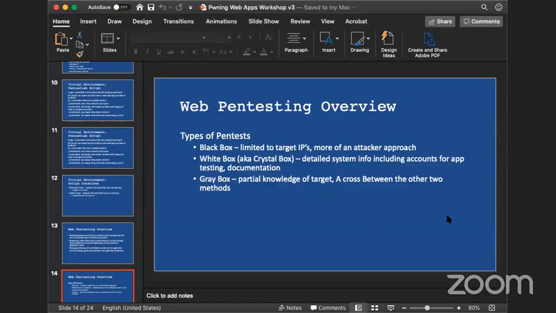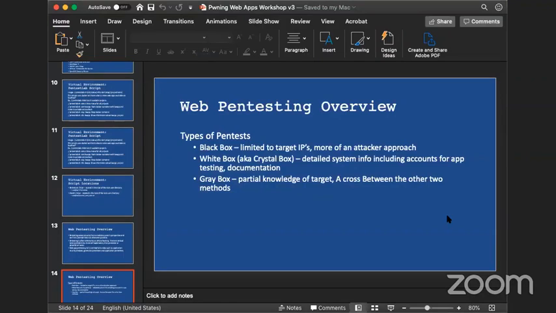But these are also time sensitive too, like your white box test. This is more detailed information, a lot of times including accounts. So this gives you more information, whereas when you're going through the black box perspective, you're having to dig up more of this information through recon. And so the more time you have, the more reasonable black box testing is.